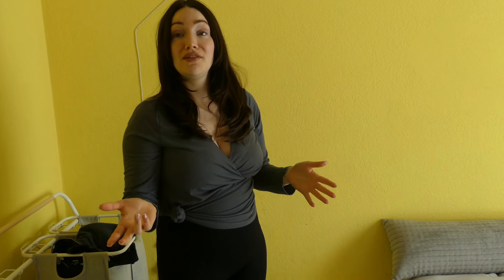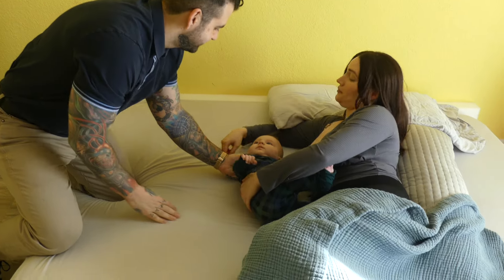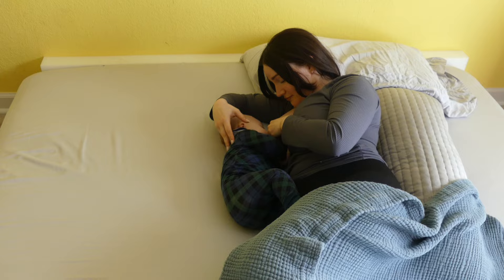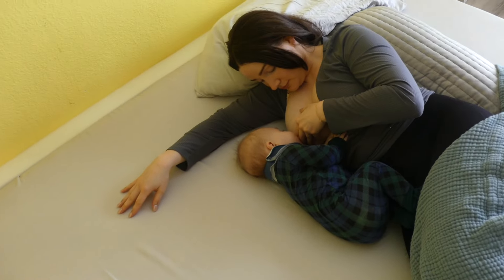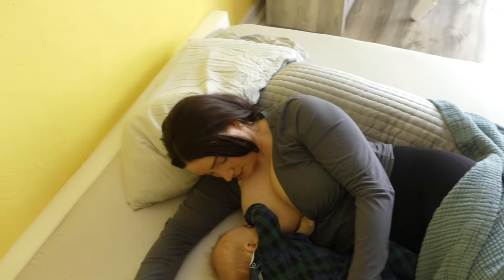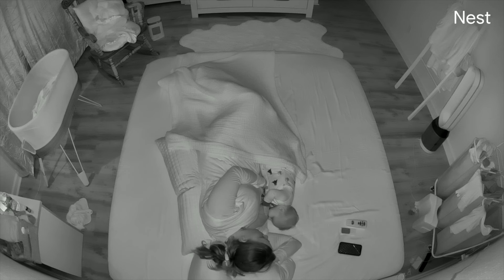"The camera is high-definition and positioned right above where we sleep so I can review footage for my own safety and comfort. It's motion-activated so I can see if we were stirring at all. I lay on my side, bring my knees up with a pillow between them, and keep one arm above him stretched out with the pillow tucked behind my head — pretty far from him, but there as a barrier between him and the pillow or the wall. I sleep in a C position and he sleeps in that C position too, sometimes on his back, sometimes on his side if he's eating."